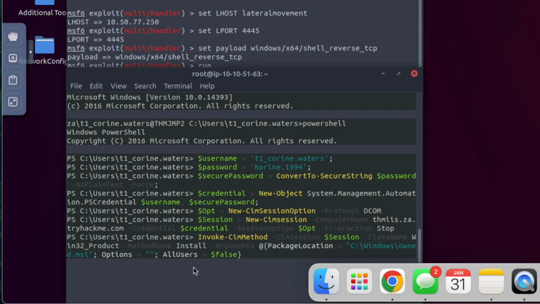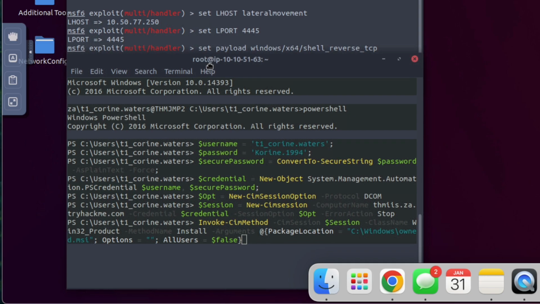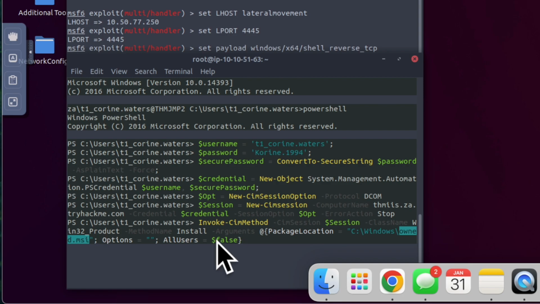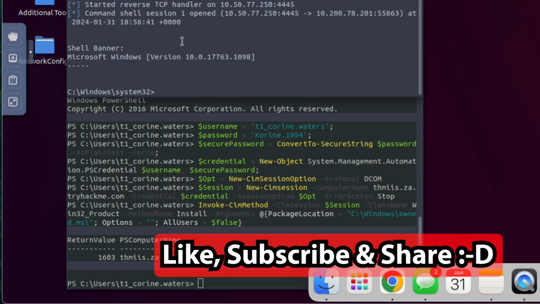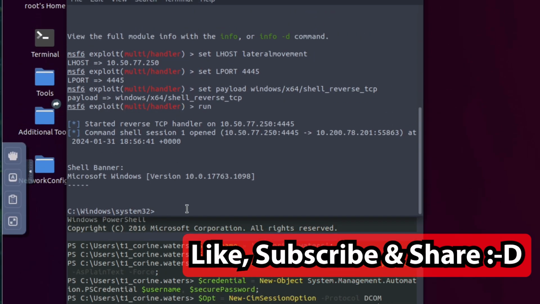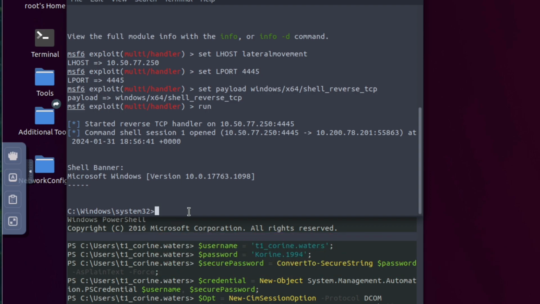And so there is the actual command itself. One thing I want you to notice is that the package location is the owned MSI payload that we created, because that's what we put inside the share. And so here we go, fingers crossed, pressing enter. And we got it. Look at that. It actually did work. I am so happy that it worked, because I did not want to run around in circles again. I feel like I'm traumatized from the session from yesterday.